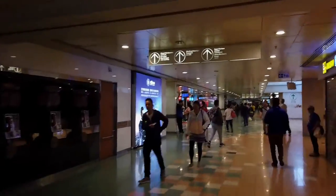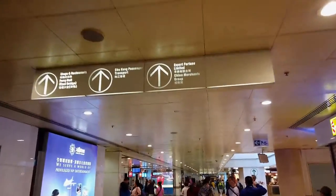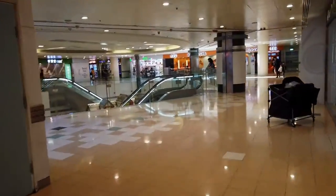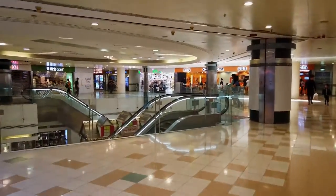Finally! So you see guys, it's pretty easy to take the ferry from Macau to Hong Kong. It's really super super convenient. I paid 160 for the ferry ticket. But if you take the bus, it's only 65. Okay, this is the ferry station, guys. And we're going to go down now over there and find a taxi, guys. So let's go explore the city.